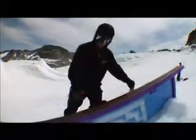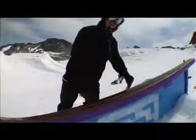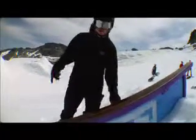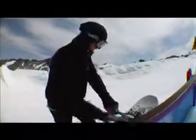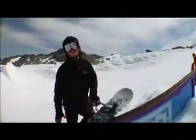And a trick with a 5-0 back 180 is put your front arm on the inside of your leg, because then it kind of winds you up to do a back 180. Because if you put it like out here, your body's opening up and you'll go frontside. So just keep it inside until the last second, and then turn your shoulder, your head to the left, or if you regulate to the right, and then just pull your back leg around. And you got a wizard trick.